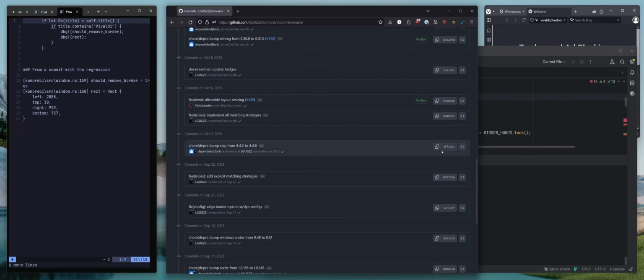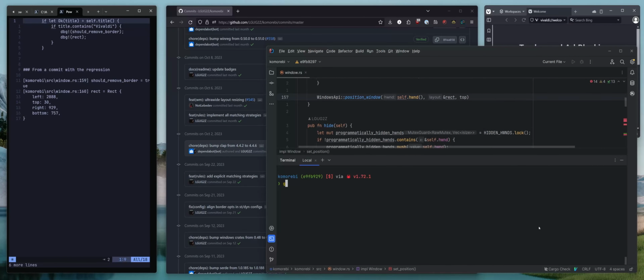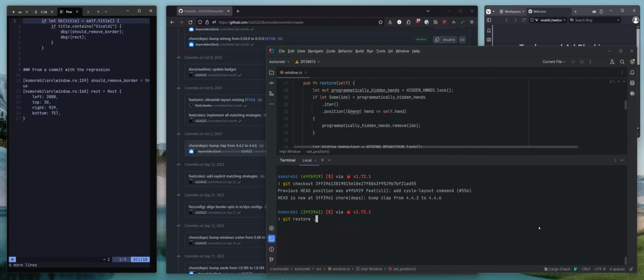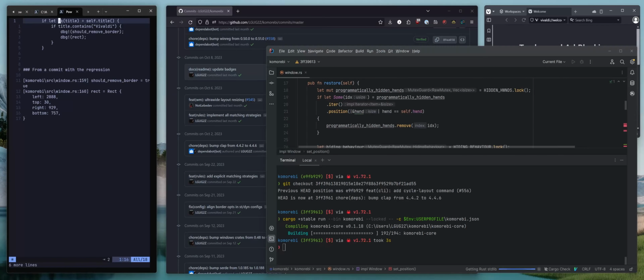It was this one. We'll do git checkout that commit, and we can run Komorebi again. Actually, wait, not yet. We need to copy this back. Excuse me.